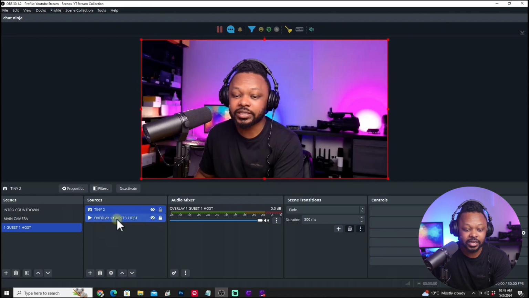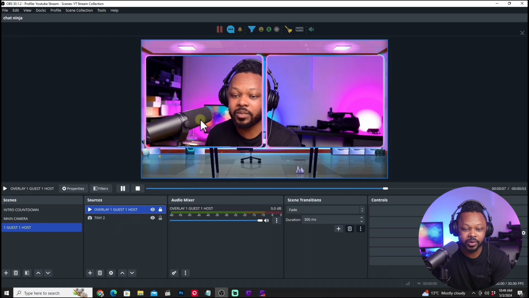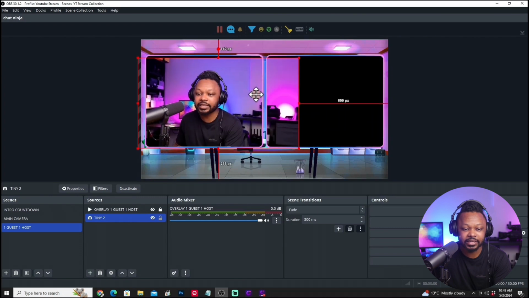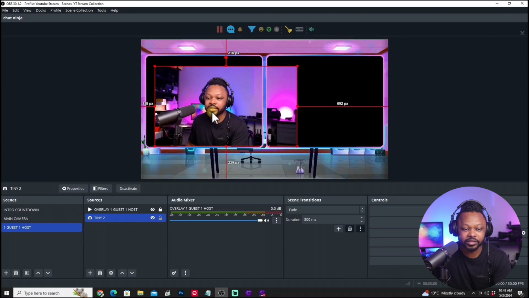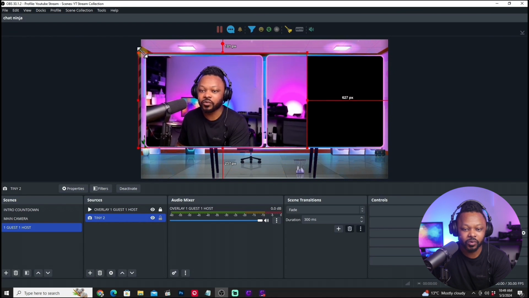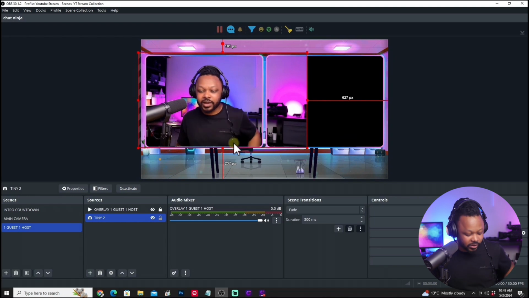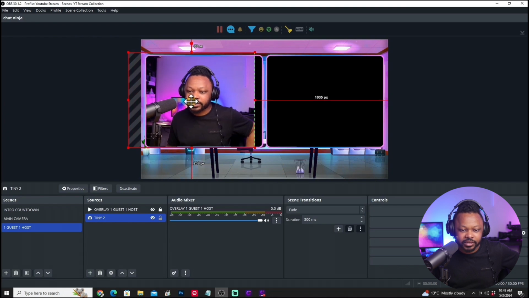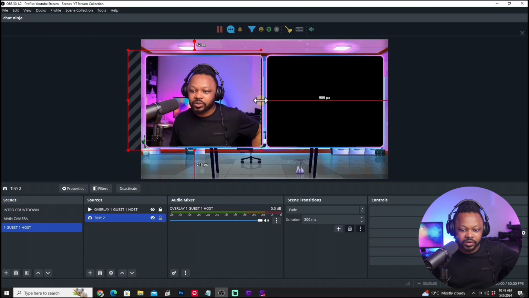And I want to make sure the overlay stays on the top, and then I can choose a tiny 2, and we want to make sure we resize it and make sure it fits within the screen, just like the first screen. Again, you can choose if you want to appear in this corner or in this corner. It's up to you. And then you can hit Alt on your keyboard and move this to crop the image to make sure it fits within the canvas, something like this. Always make sure it's centered and don't leave any black edges. Something like this, it should be good.